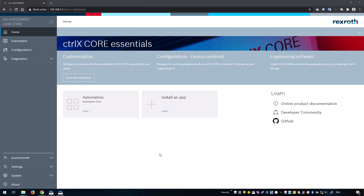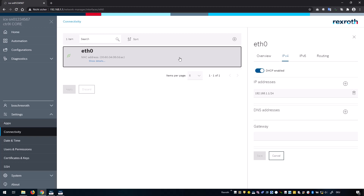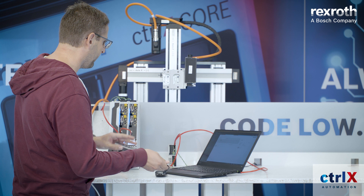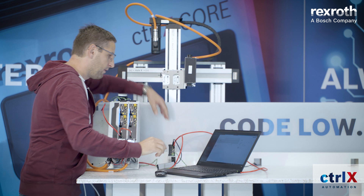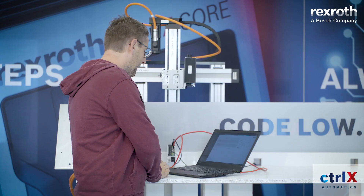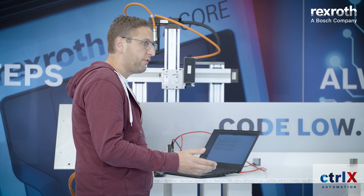For the community, we have a separate episode where we show all the details. Here we have some settings for connectivity — for example, where you can check your IP address or even change it to a dynamic address. You can have both in parallel as well. So here Linux also brings some benefits. I remember the old times with proprietary systems where you had to implement drivers manually. Now with the new Linux system we have completely new possibilities. For example, I have a USB Ethernet adapter here — if I connect it and refresh the page, you can see we have an extra Ethernet connection. And even wireless connection is possible — a small Wi-Fi dongle, we put it in this adapter and refresh our page, and you see we have also a wireless connection. A lot of things are possible now with the new Linux system.